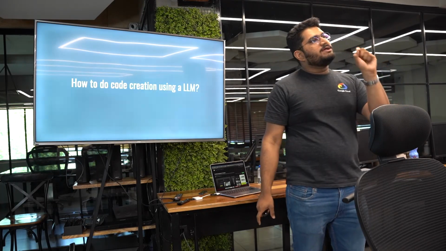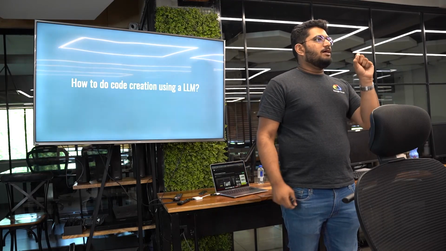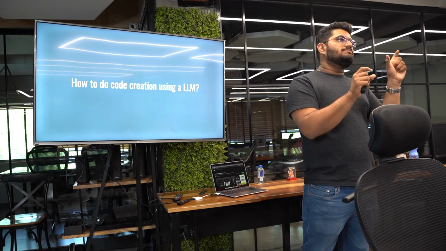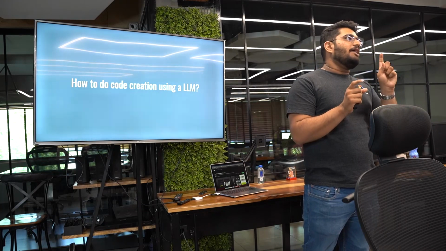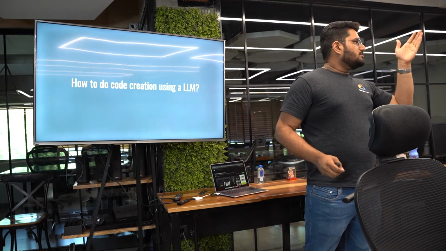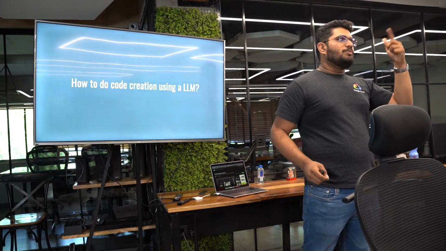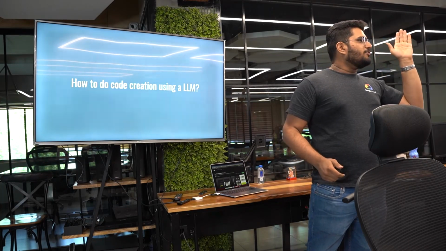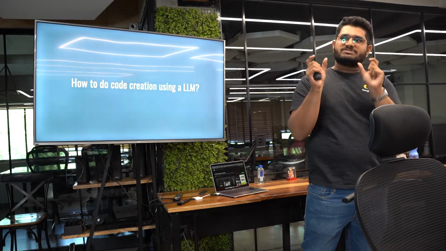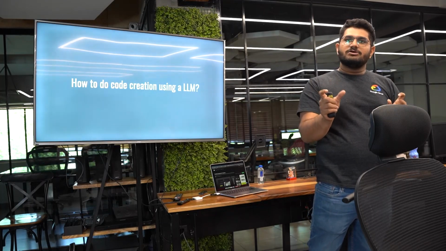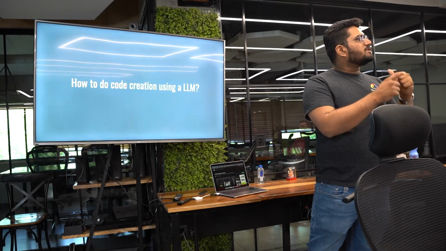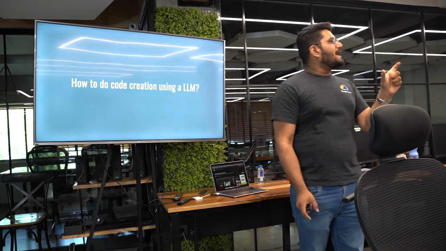You can also provide type validations, that this should be a string, this should be this, and it follows that very well. And I have noticed one thing: if you provide that inside tildes, you know the tilde key, the one above Tab, then your variable names and your string validation or whatever validation it is, it will take it as it is. It won't consider it as a prompt. It will take it as it is.